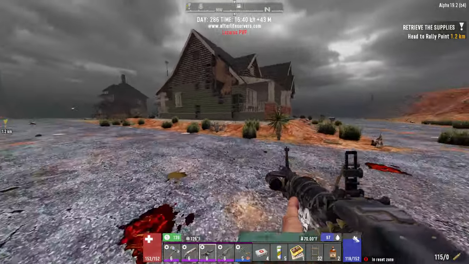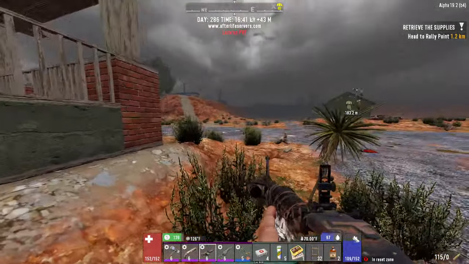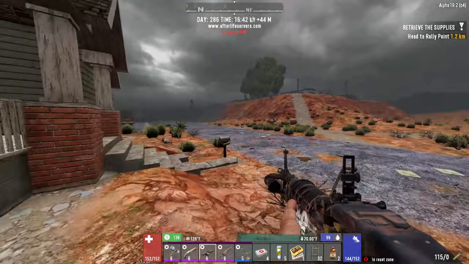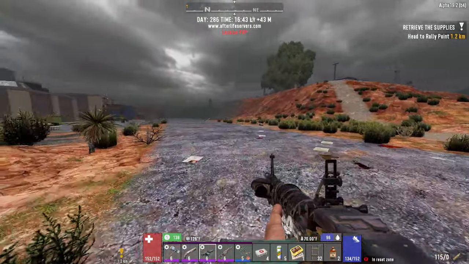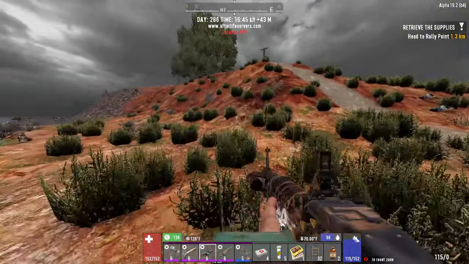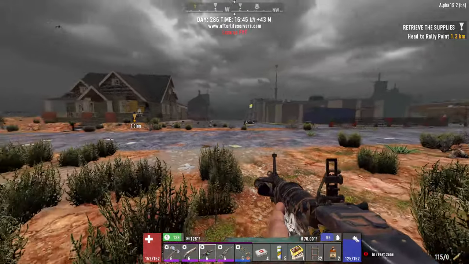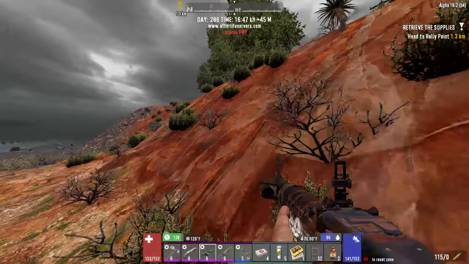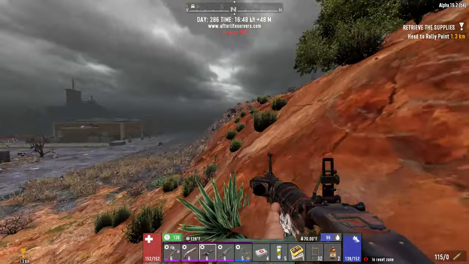So the lesson here should be obvious as well. Be careful with airdrops. Don't stand around an airdrop. If you really need to go pick up the loot, and oftentimes the loot in airdrops is not worth getting, but if you really needed the loot, I would recommend using Mega Crest or something like that. Grab the loot as fast as you can, and then run away as fast as you can.